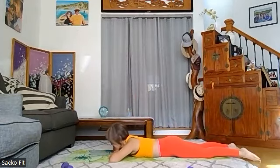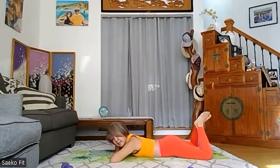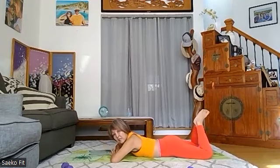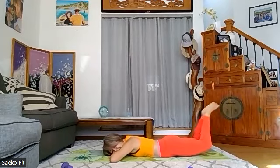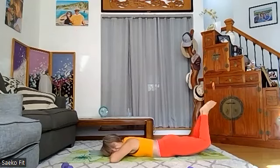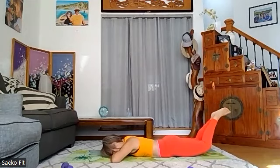Chin on your hands, relax, shoulders down, put your soles together, open your knees, press your soles to each other, nice and tight, squeeze your glutes. Actually, if you can't lift your knees, just keep squeezing and feel it, right? And as you exhale, lift your knees, good, and extend a little bit, because I don't want you to part the soles. Keep it together, so you can't really extend your legs up. Extend, back, down, lift, extend.